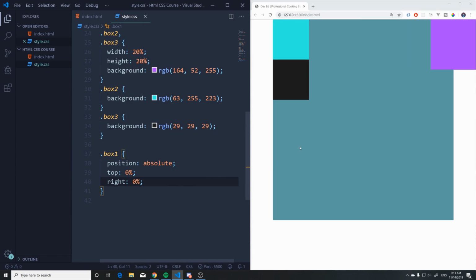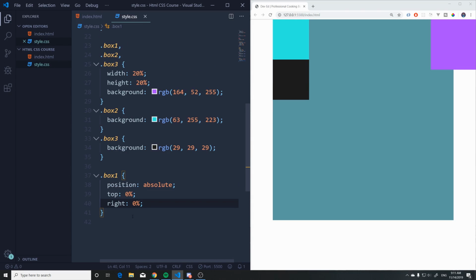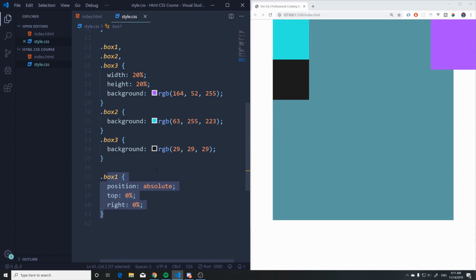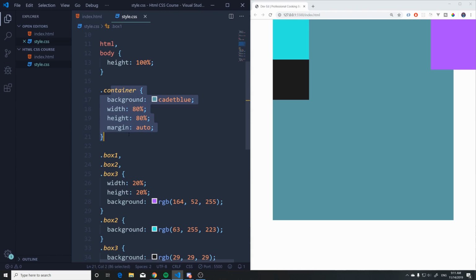What if I want this to be relative to the box? Okay, I don't want this to be out here. I want it to stick basically to this box. So to do that, all you have to do is, if you have box 1 here, add position relative to the parent element, or any parent you want.